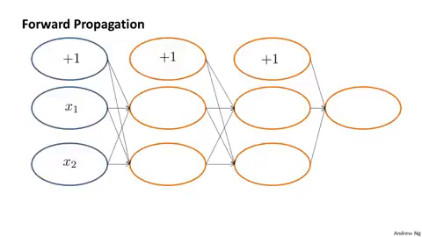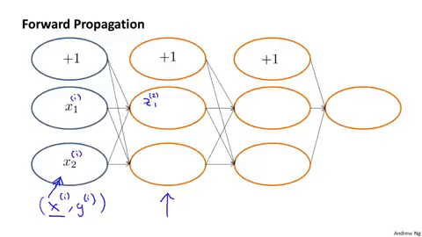When performing forward propagation, we might have some particular example, say xi comma yi, and this xi we feed into the input layer. So xi1 and xi2 are the values we set the input layer to. When we forward propagate to the first hidden layer, we compute z21 and z22. These are the weighted sums of inputs of the input units. Then we apply the sigmoid or logistic function, the sigmoid activation function, to the z values, which gives us the activation values a21 and a22.